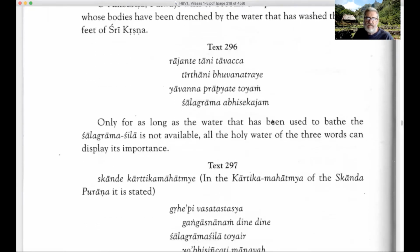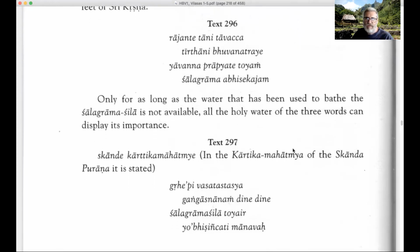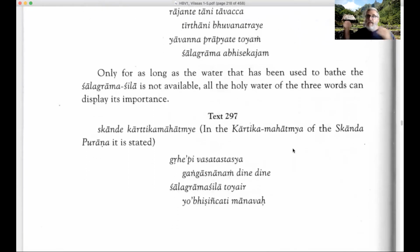Text 296. Only for as long as the water that has been used to bathe the Shalagram Shila is not available, all the holy water of the three worlds can display its importance. Okay, so we may think that other water is important, is spiritual, but actually this is the most important water, the water that comes from the bathing of the Shalagram.